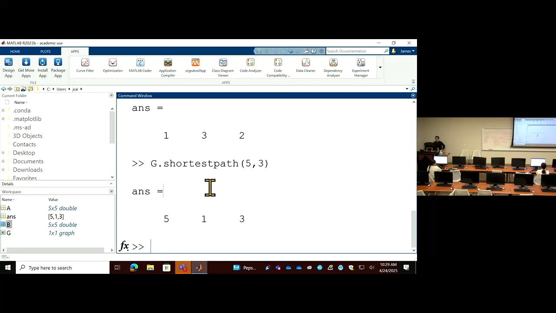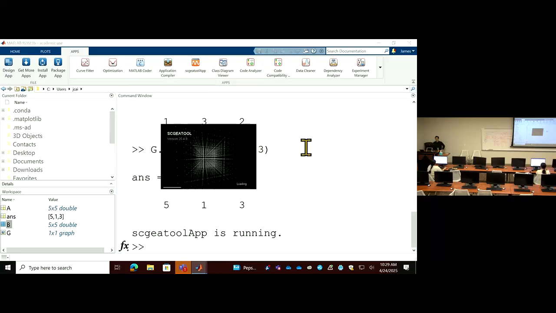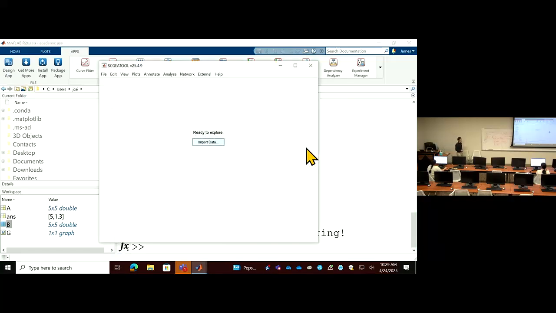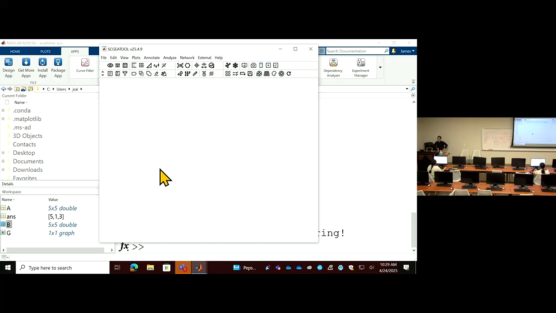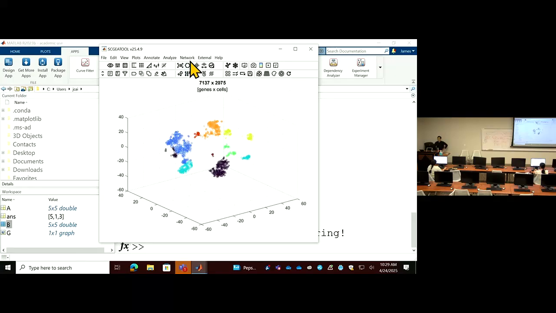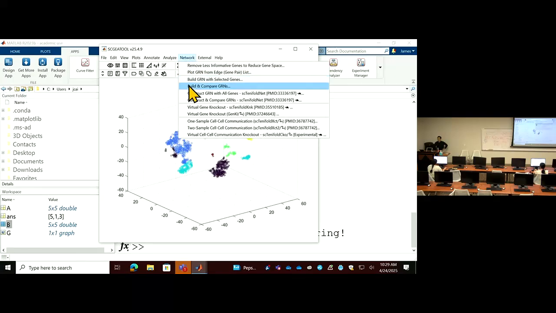Let me just quickly show you in the toolbox how we can construct a graph. So in this example, let's load any example. The first function I want to show you is under the menu of network.